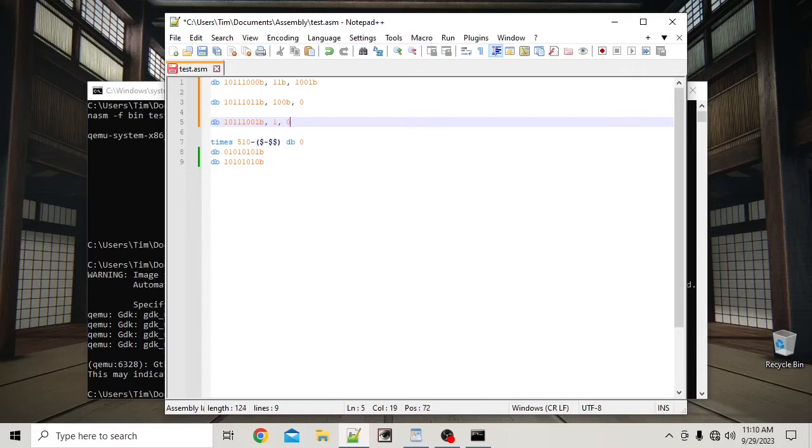1, 0. Speaking of ones and zeros, same with the 1. 1 and 0 are the same whether you're speaking in binary, hexadecimal, or whatever. Once you get to 2, then it's different in binary, but 0 and 1, we can just write as a decimal value.